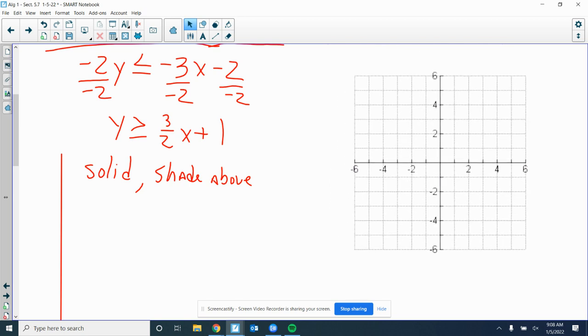All right? So, where do I start? Jenna, where do I start graphing this line? At the y-intercept, which is what? 1. Okay, what's my slope? Lanes, what's my slope? 3/2. Okay, how do I attach a 3/2 slope? Go up 3, over right 2. And you can also do a double negative. 1, 2, 3. 1, 2, 3. Now, solid or dashed? Solid. Do a solid line.